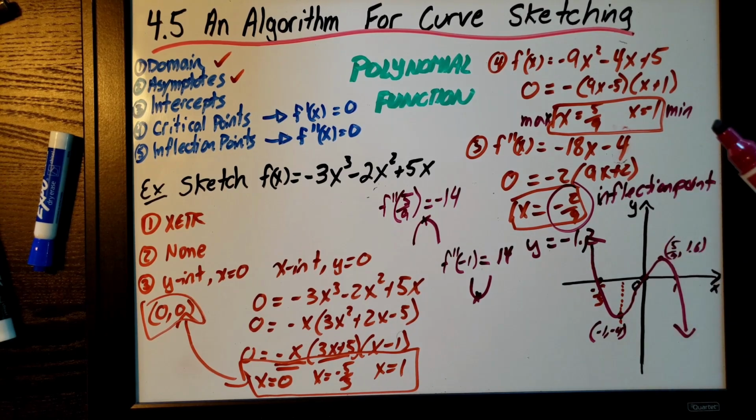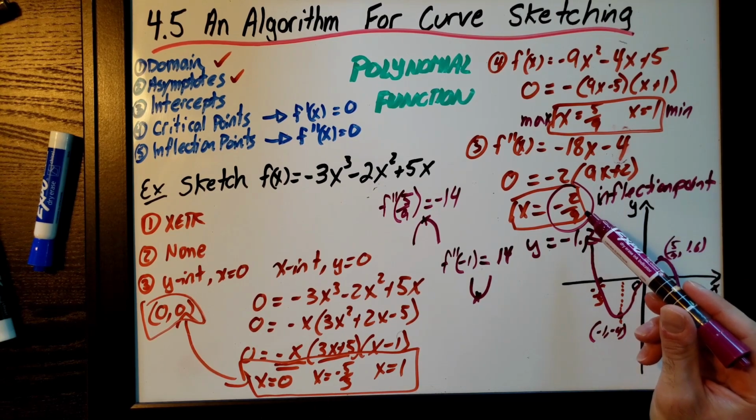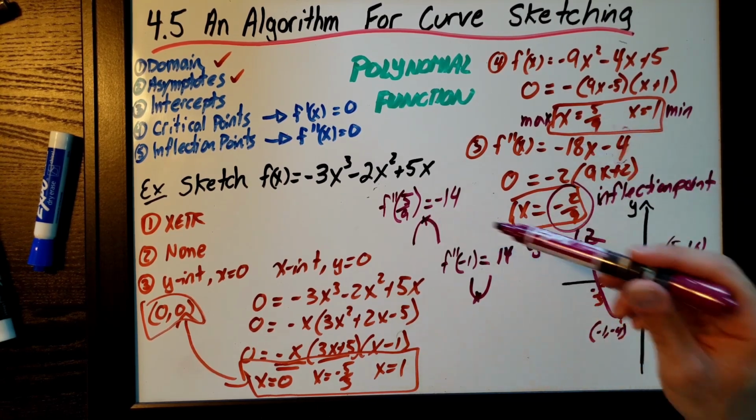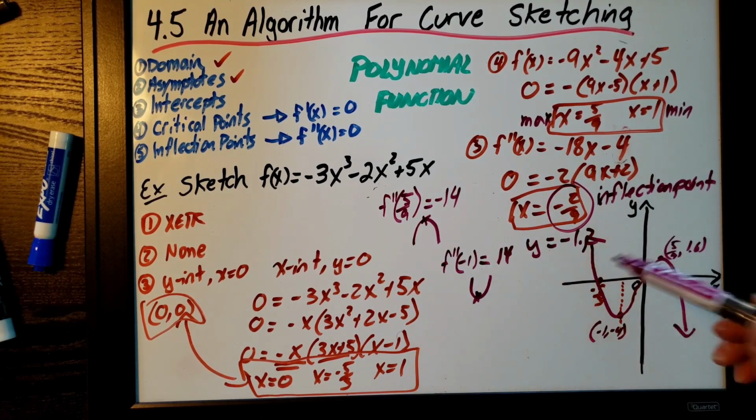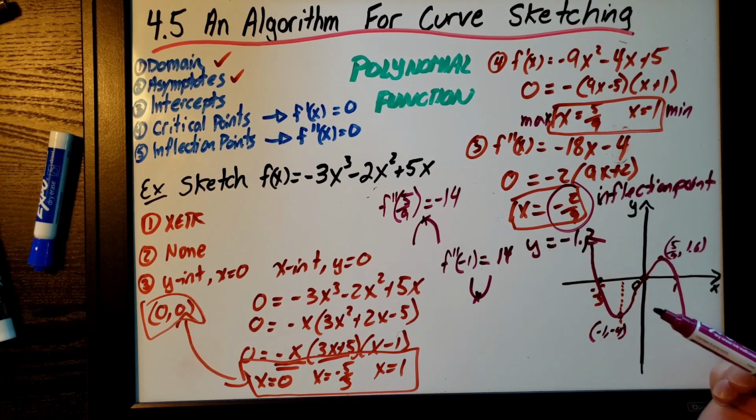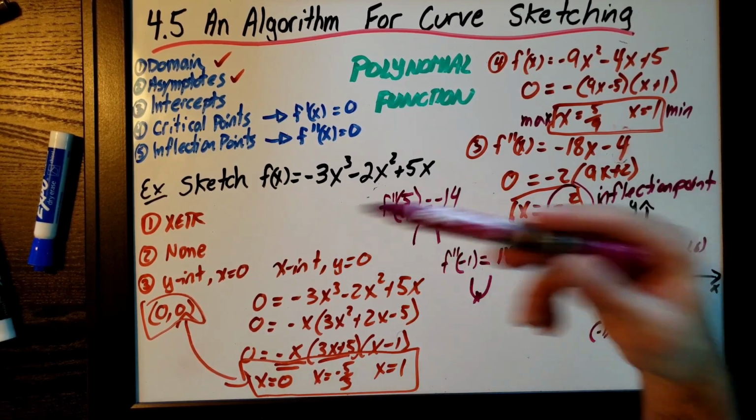Okay, again, we want to use the first derivative and the second derivative very rigorously. Okay, find these points, plug them into your second derivative, understand the concavity, understand the inflection point. All these things make a beautiful curve sketch. Okay, so next we're going to get into doing this with a rational function, which could be a little more complicated just because of the asymptotes and the domain not being all real numbers.